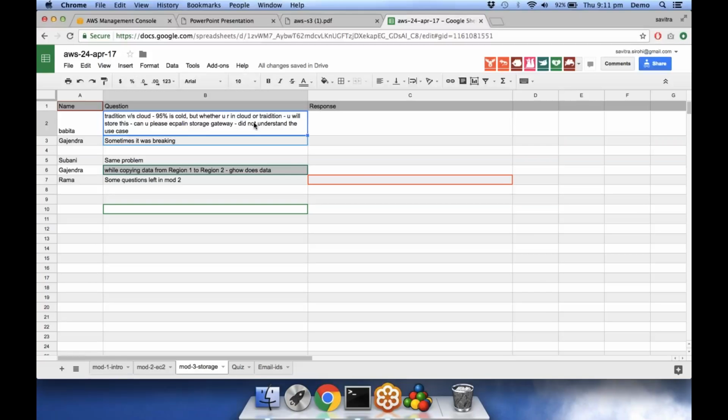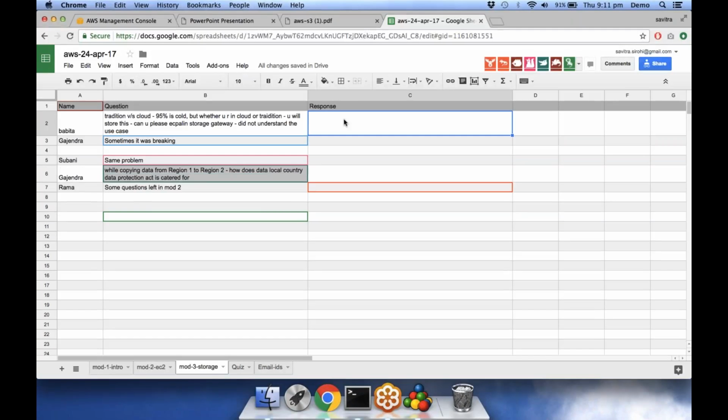All right, so let me look at this question. So, Babita, what you're saying is traditional versus cloud, 95% of data is cold, but whether you are in cloud or traditional, you will store this data, right? So that's point number one in your question.